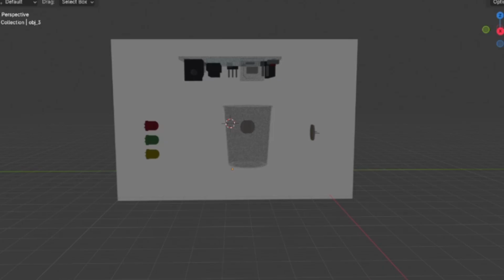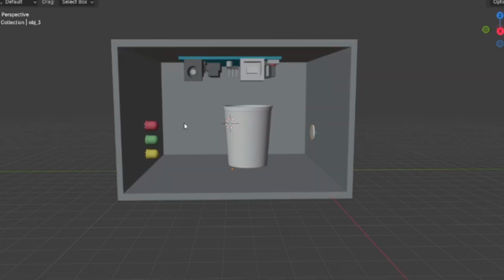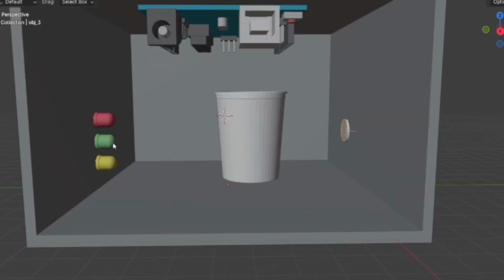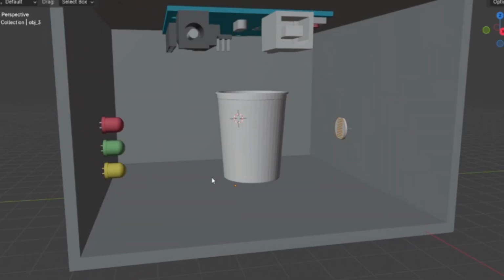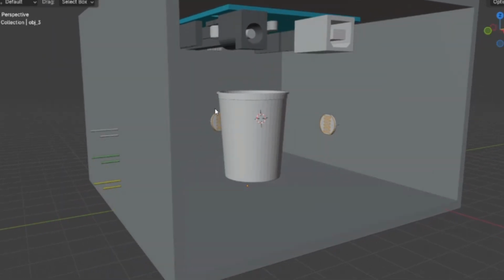Let's see how the LEDs blink sequentially. First the red LED, then green and yellow. In this way, the LEDs will blink sequentially and the light will pass through the water sample and fall upon the LDR. The light will pass directly through the water sample and fall on the LDR, indicating that the sample is clean. And if the rays get deviated because of the presence of particles in water, then the deviated light will fall on the adjacent LDR.